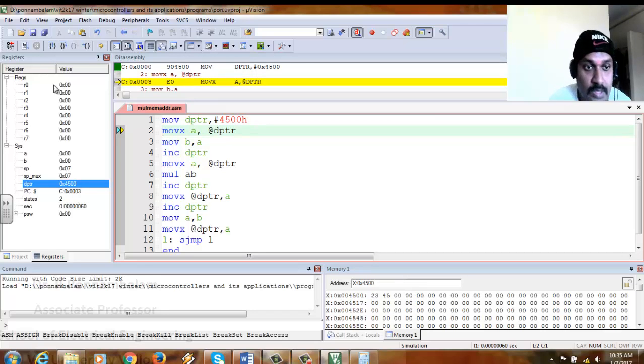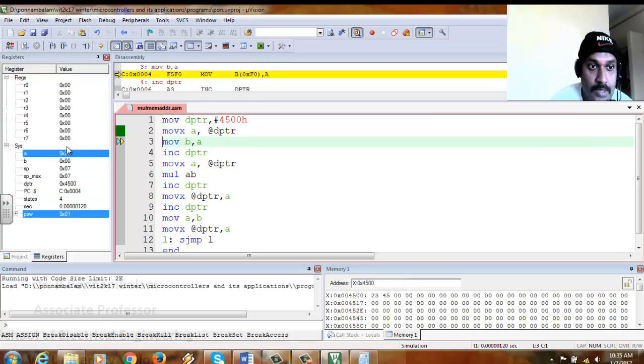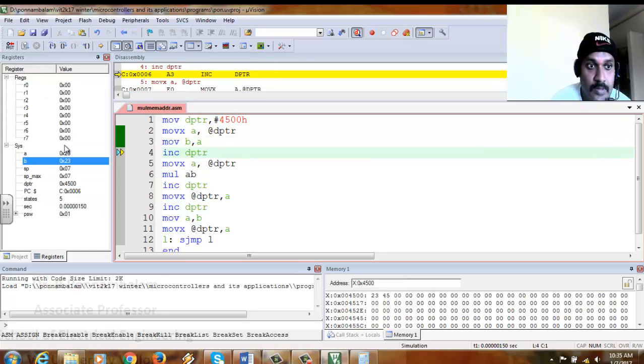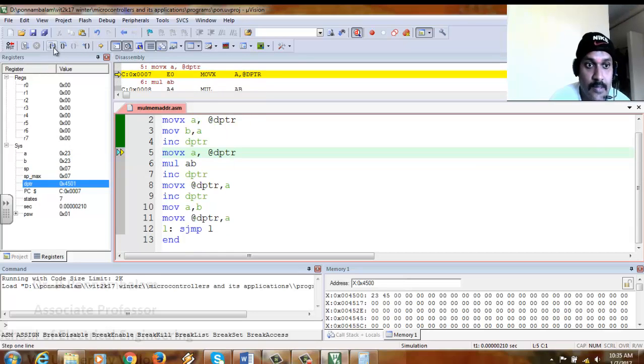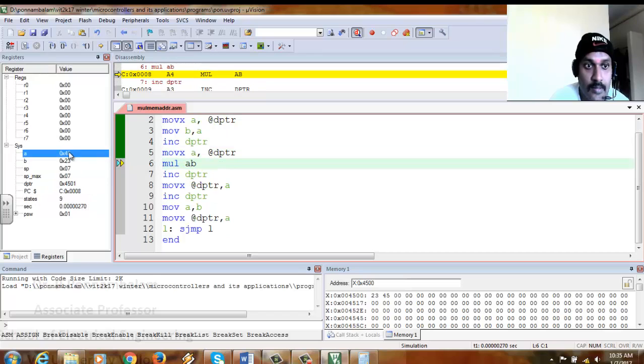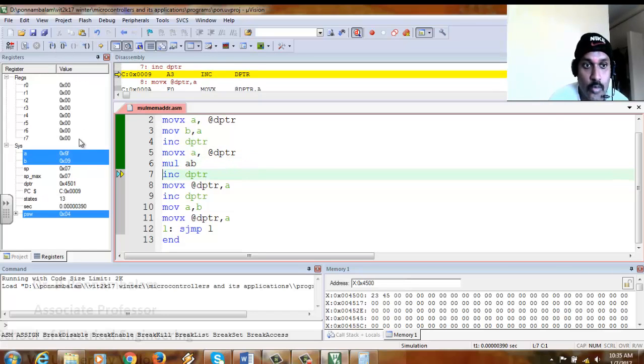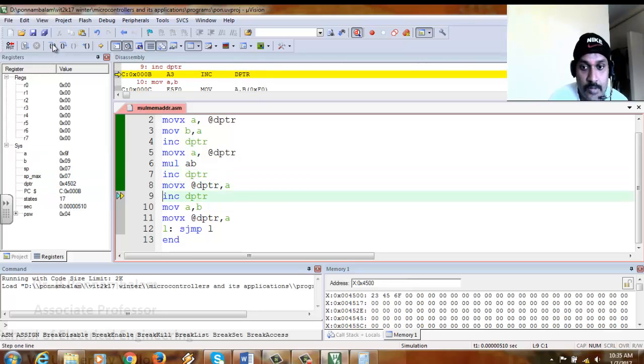So 4500, then 23 has been fetched into the accumulator, then moved to the B register, then 4501, 45 is fetched into the accumulator again, then both are multiplied, so it is 96F. You can see 6F has been transferred to 4502, and to 4503 it will transfer the 9.